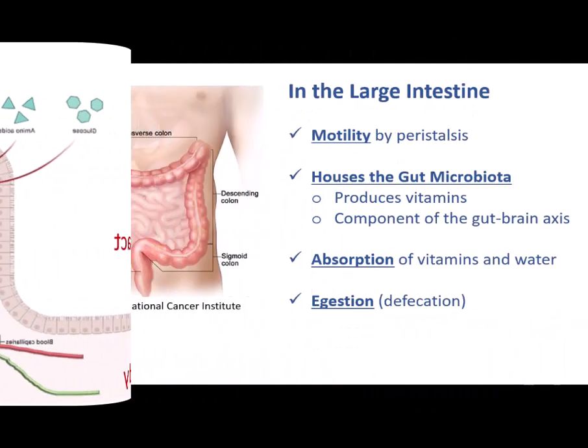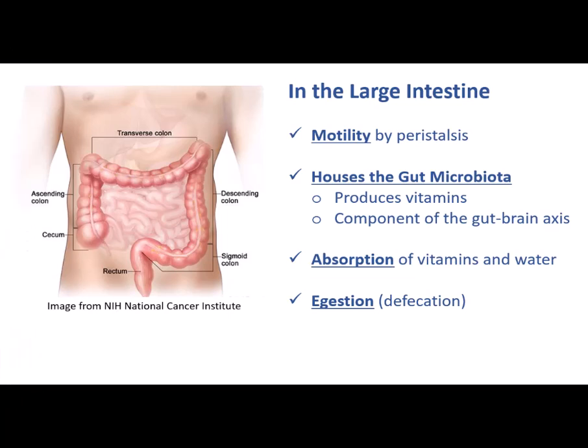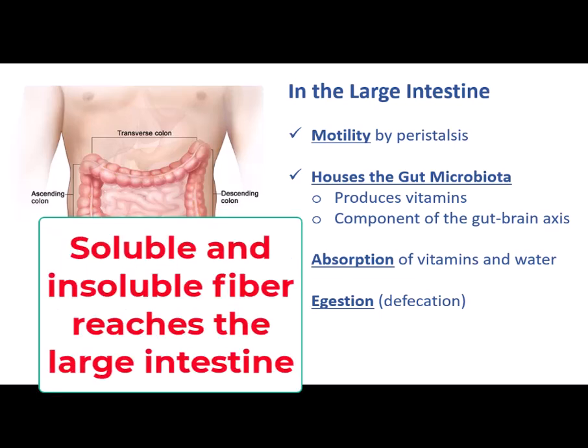The last organ in the GI tract is the large intestine. Sometimes people refer to the large intestine as the colon. Technically, the colon is just a portion of the large intestine. Although most of the digestive system work has already been completed during that 2 to 6 hours that food spends in the small intestine, there's still a few things left to do. Primarily, what reaches the large intestine are undigestible items like soluble and insoluble fiber.